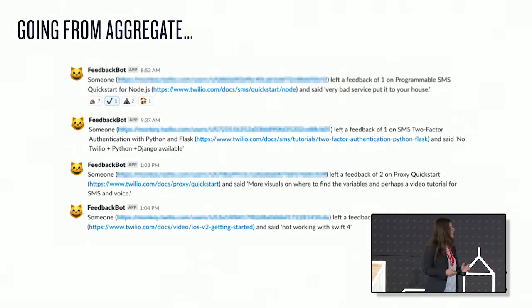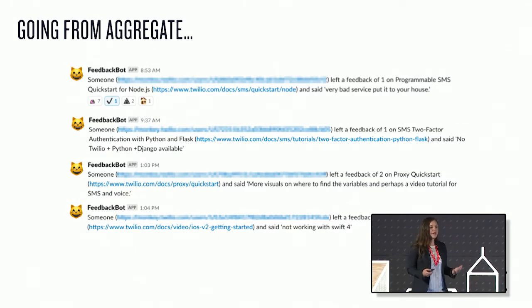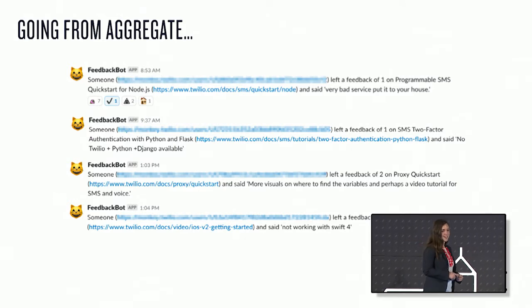There are all kinds of different feedback that comes in, and it's great to know exactly where we can serve developers better. For example, on one of our authentication tutorials, we didn't offer a solution for Python and Django — just Flask — and we were missing an entire community of developers. As soon as that feedback came in, our team had a conversation and decided to port the tutorial for Django. We then sent a quick email to the person who requested it with the link, and they responded with delight because they could get to the business case much faster. We also get feedback when our code samples are outdated — something that happens with over 2,000 pages. This helps us find those issues on the spot, exactly when it's frustrating a developer, so they don't have to log a support ticket and can talk directly to us.